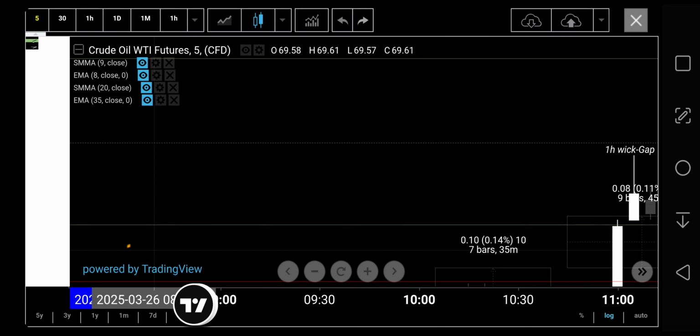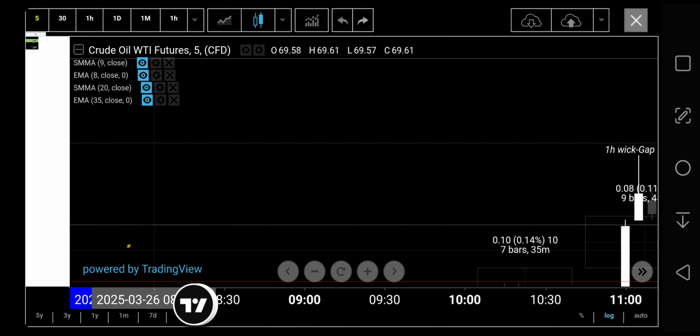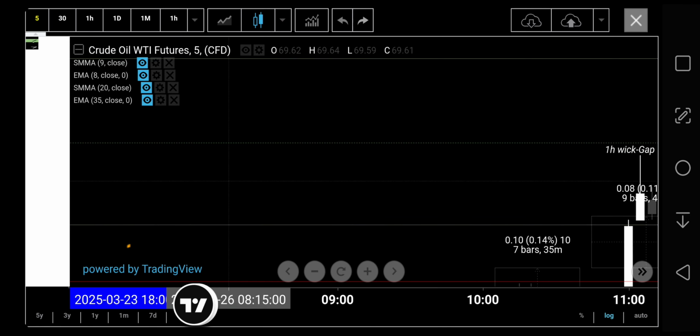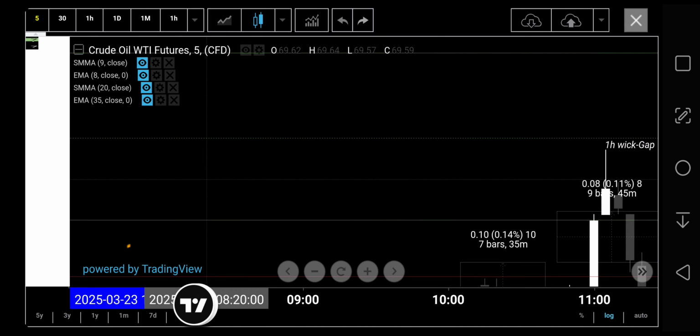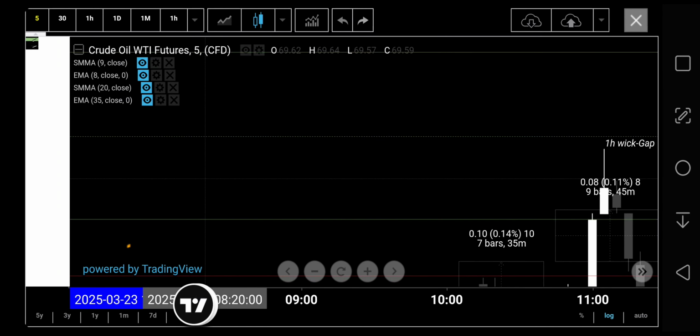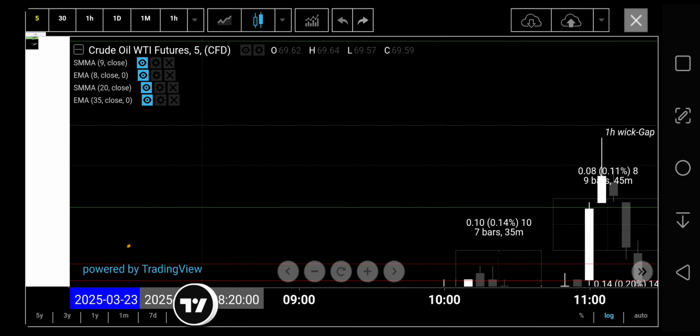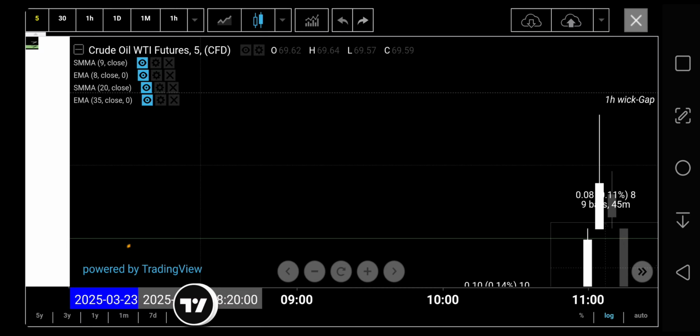Anyway, so this is a 1 hour wick gap, meaning that it was a bearish wick on a 1 hour chart that was open. And I understand that I marked this up yesterday. So I like to leave the markups on there for a day or two just so I can see the structure play out on my own. And so I thought it would go up to consequent encroachment, which is 50% of that wick, that dotted line up there, but it failed. Based on market structure, it was supposed to go up there.